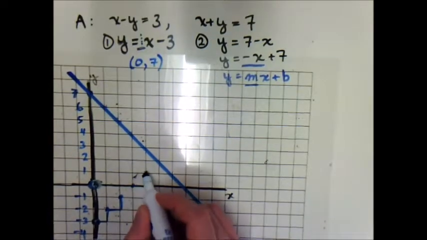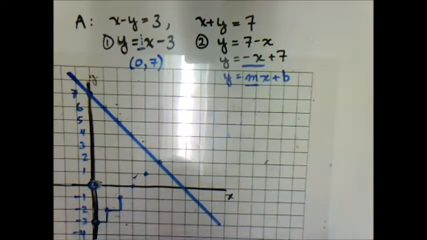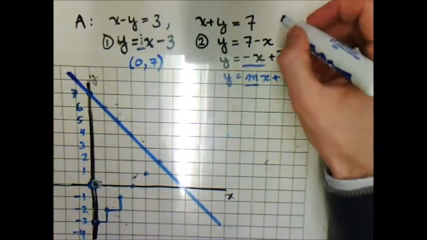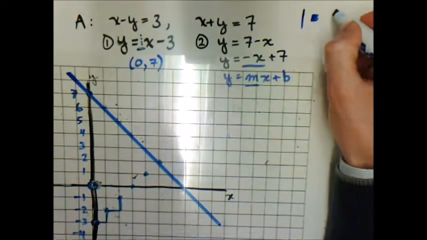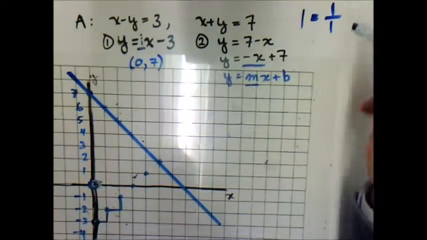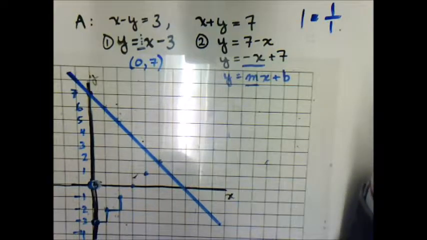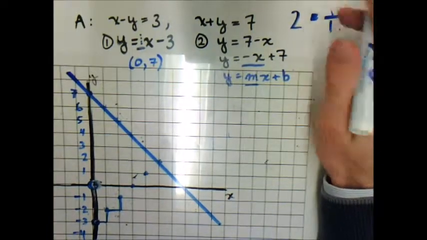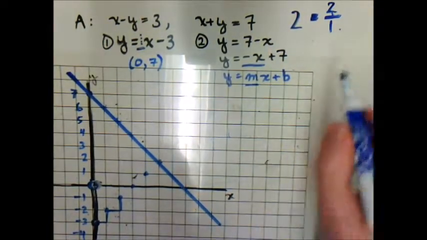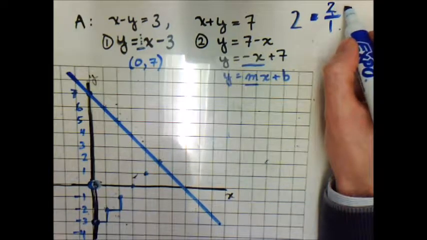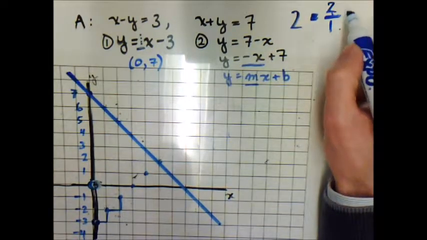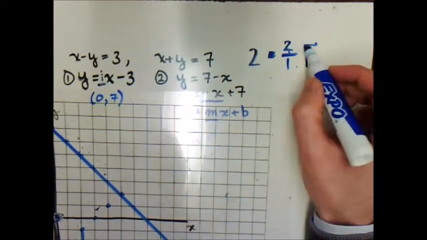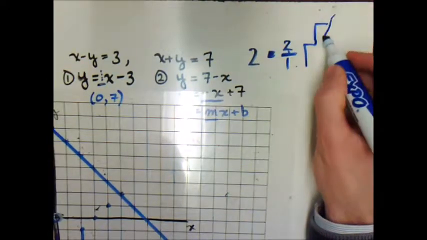How did you get the other 1? So 1 is the same as 1 over 1. Rise over run. So if it would be 2, then it would be over 2, up 2. 2 is the same as 2 over 1. Rise over run. So now it would rise twice as fast as it would run. So now it would be going up 2 over 1. And it would be a much steeper line.